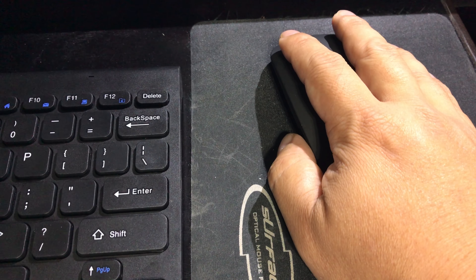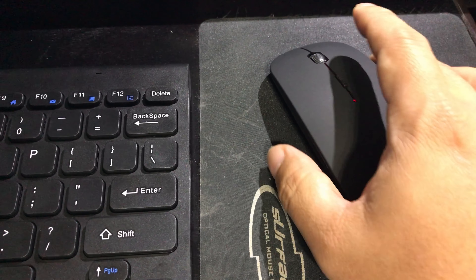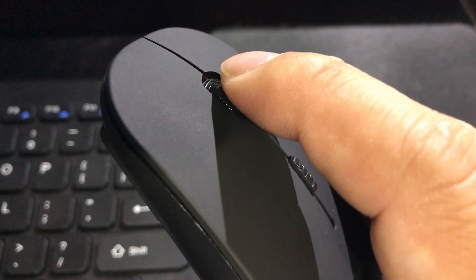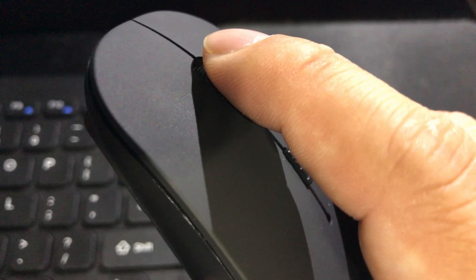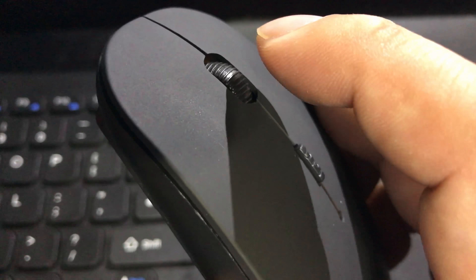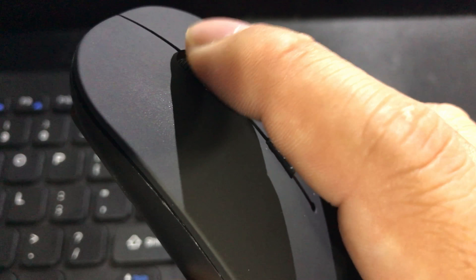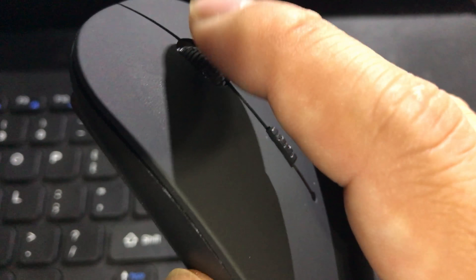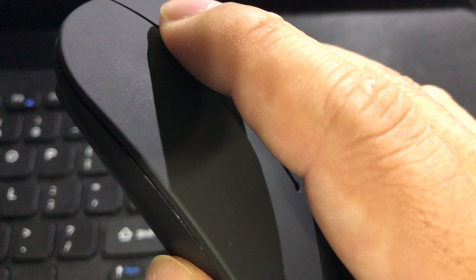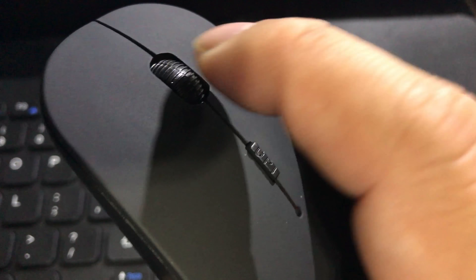I found out that you only need two triple A batteries for the keyboard, so just four triple A batteries overall for both the keyboard and the mouse. I've been using it for a little while and I'll tell you, this is pretty comfortable. The one thing that's a little different is my hand is really low — kind of like the Magic Mouse — and I'm almost not used to having my palm running on the mouse pad or on my table. It takes a little to get used to, but it seems to work just fine.